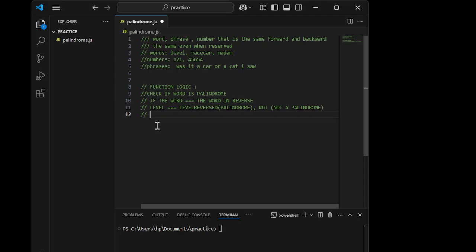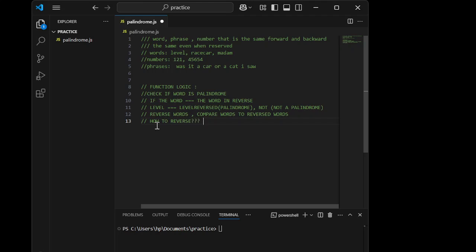So meaning, what do we want to achieve here? First, we want to reverse our words, right? Clearly, we want to reverse our words and then compare our words to reversed words. What else do we need to do in our function? So we need to reverse our words and then compare our words to reversed words. That's it, guys, right? And then the most important question is how now? How do we reverse?